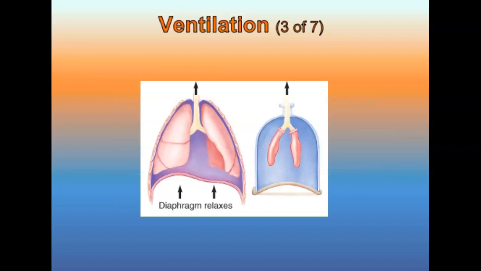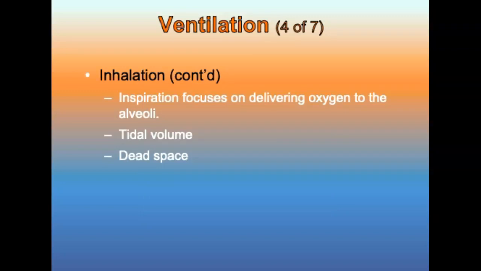The mechanisms of ventilation can be illustrated using a bell jar, showing inhalation and chest expansion on the left and exhalation and chest contraction. Tidal volume is a measure of the depth of breathing — the amount of air in milliliters moved into and out of the lungs during a single breath. Tidal volume for the average adult is 500 milliliters. Dead space is the portion of inspired air that fails to reach the alveoli.